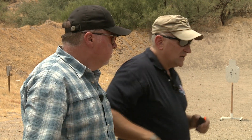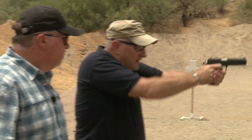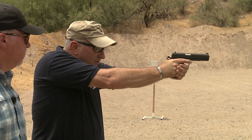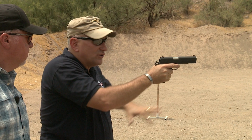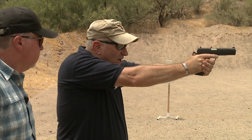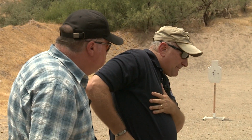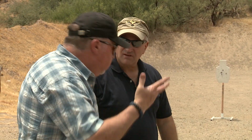So what you would do is what we refer to as a slide forward reload. So again, I'm engaging, bang, bang, bang, engaging the threat. I'm moving to a different position. All I'm doing is dropping that partially loaded magazine, inserting a fresh one, and then continuing to go. Okay, well, let me try a speed reload with a slide lock back and see how I can do it.